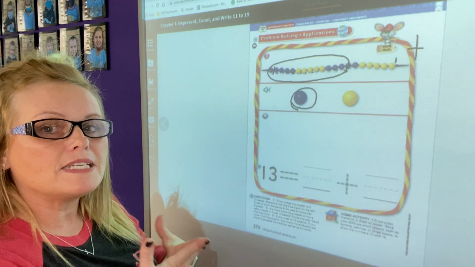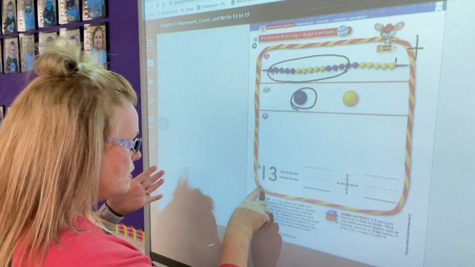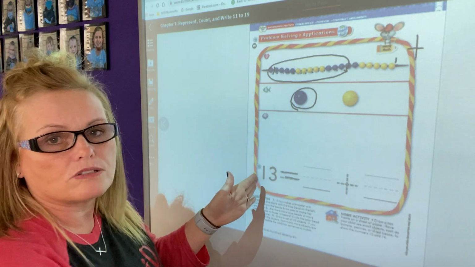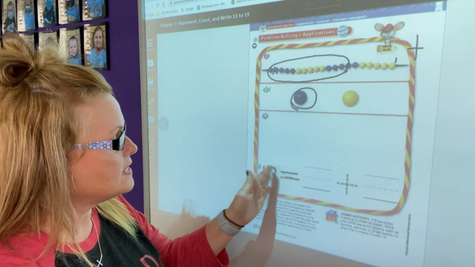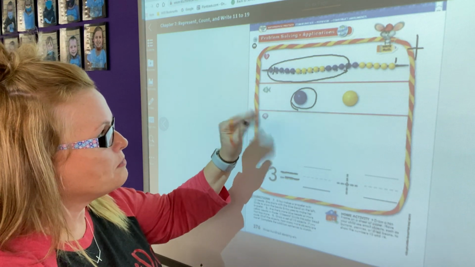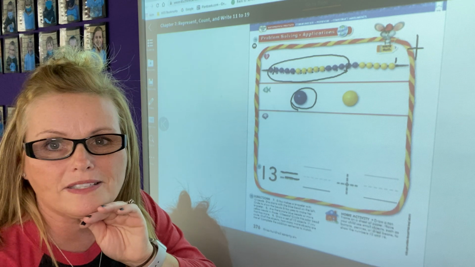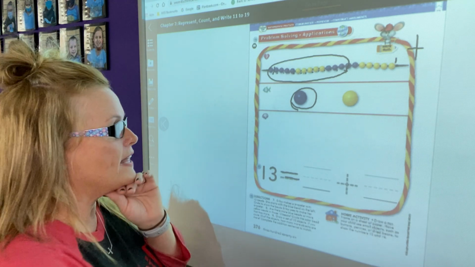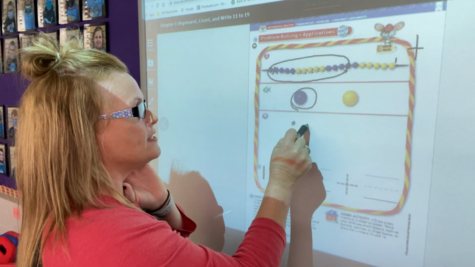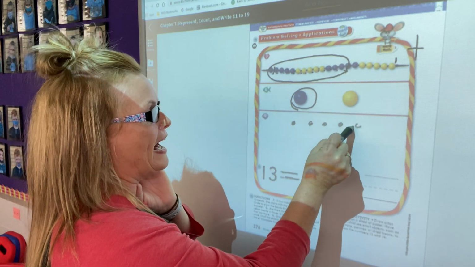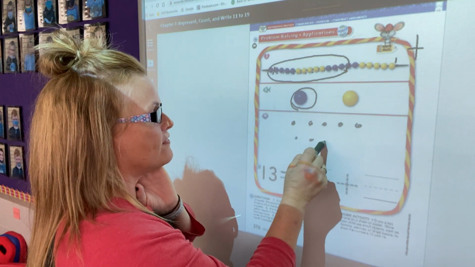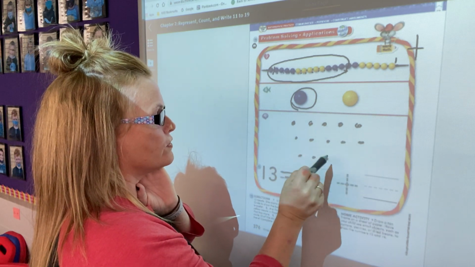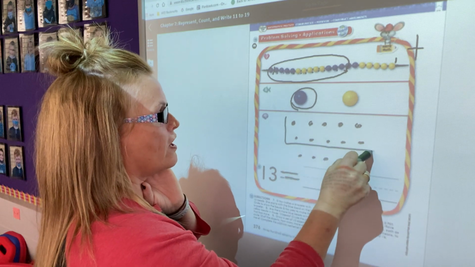And if we're going to decompose this or break it out, 13 is equal to, remember, sometimes we have the answer at the beginning. 13 is equal to how many ones and how many ones? Do you remember? We do our 10. Let's go ahead and draw it out real quick. 1, 2, 3, 4, 5, 6, 7, 8, 9, 10, 11, 12, 13. We can draw that.